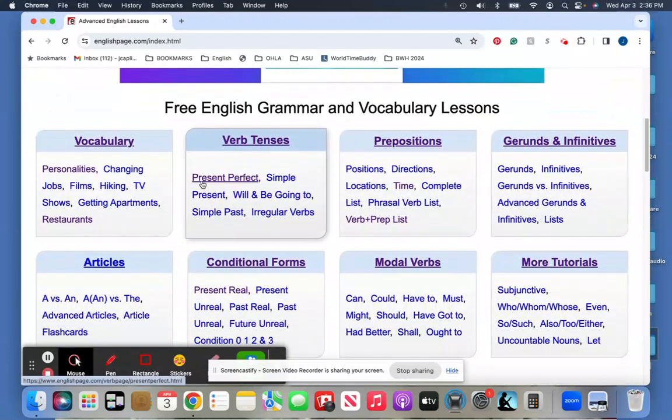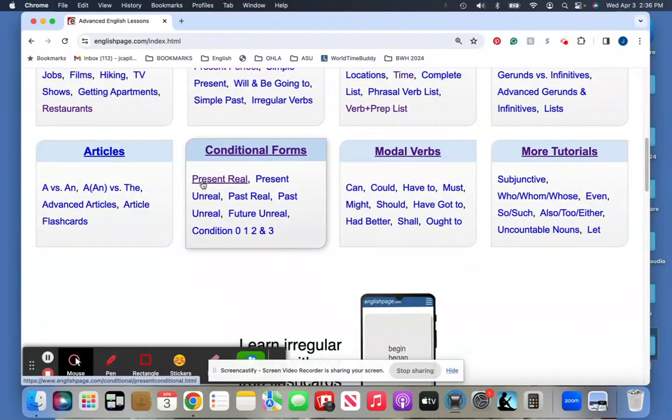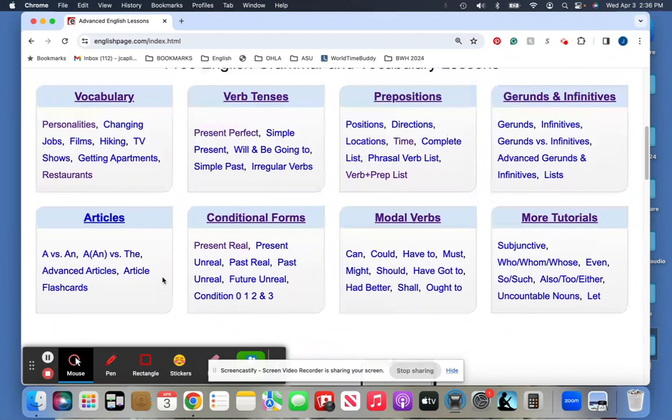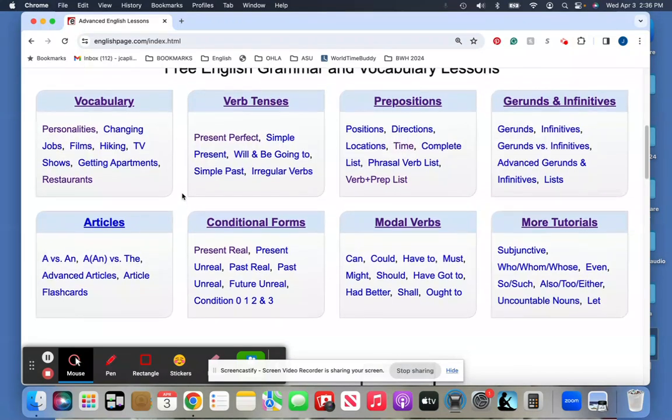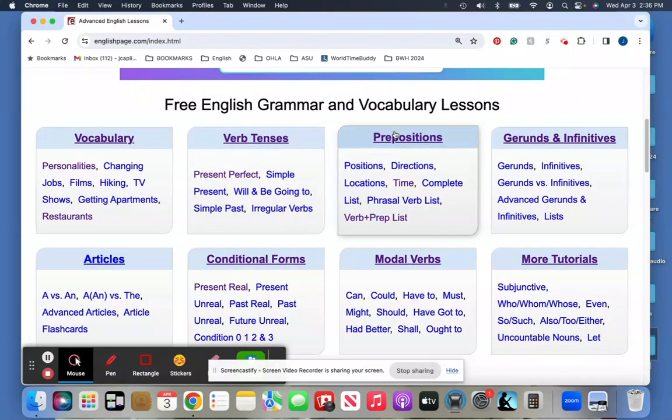All right, so this is a nice resource for classroom use, for independent study, for homework. This is also a nice resource for new teachers. I know some of us, even though we are native English speakers, we might not have learned grammar as in depth as we are expected to teach it.